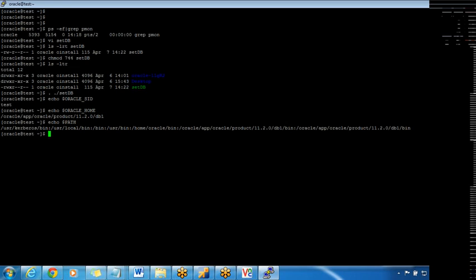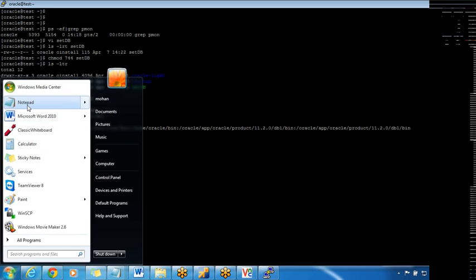Now, in order to connect to a database, we'll use a utility called SQL Plus. Using SQL Plus, we'll connect to a database. If the database is up and running, we'll connect to the test database. If the database is not up and running, we'll connect to an idle instance. So if I do SQL Plus, let me tell you one thing.